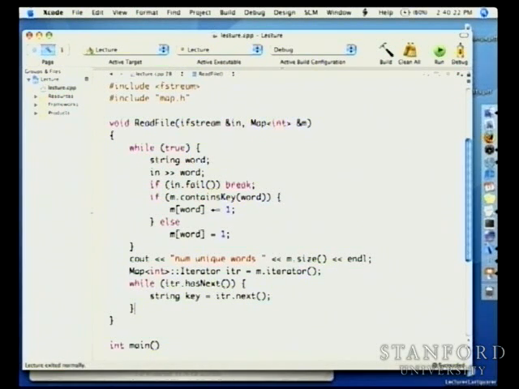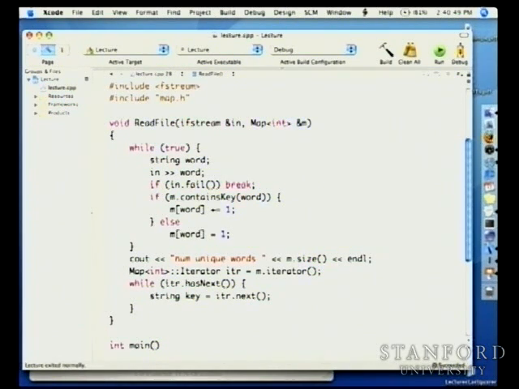And I say iter.hasNext. Are there more things to retrieve? So the iterator is kind of keeping track of where we are as we're working our way through the map. If there are more keys we haven't yet visited, haven't yet retrieved from the iterator, it will return true, in which case the call to iter.next will retrieve the next key to be visited and then advance the iter. So it will have moved past that and moved that to the already visited side, and now it'll continue to work on the things that are unvisited.